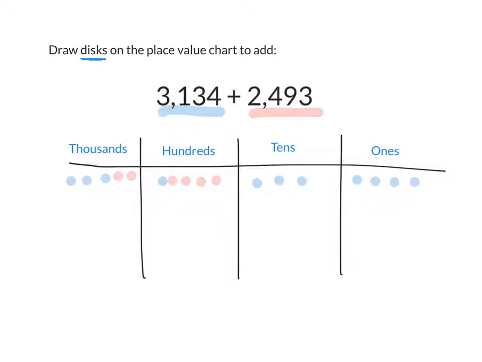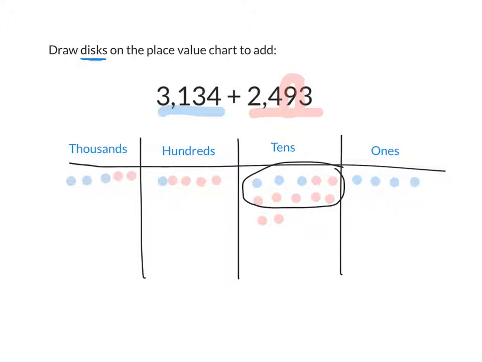Do you see how I have 3 there so far? How many more tens do I have to add? 9, right? So I'm going to go 1, 2, and I'm going to start the next row. 3, 4, 5, 6, 7, 8, 9. Do you guys see how I made it so there were 5 in each row? Why do you think I do that? That makes it really easy now to see when I have a bundle of 10. Do you guys see that? And we know, based on what we know in the place value charts, that bundles of 10 are important. We're going to get back to that in just a second.